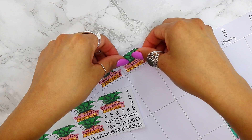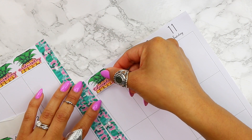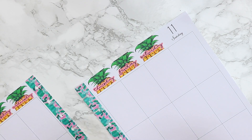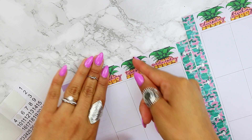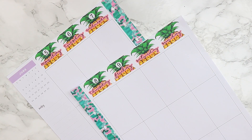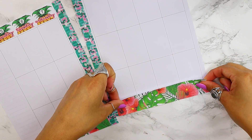Now I'm going to reach for that half sheet — these are the sticker dates, so you can put these over your dates and they're so cute. You're not covering up the date of the month because there are extra little numbers you can add, so you can literally add this to any planner. Some people purchase old Erin Condren planners from previous years and use these kits to make sure the date is correct, which is a great idea because you can get them at a discount.